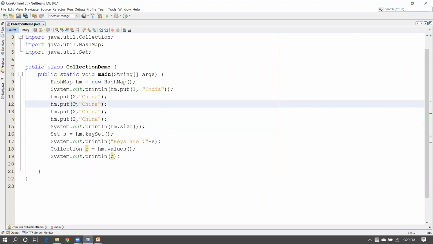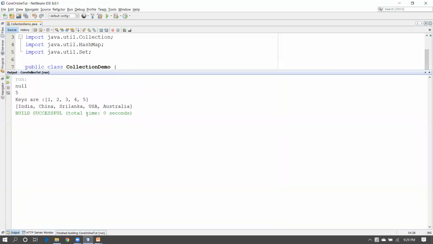That is 3 with the value, 4 with the new value, 5. Here is this one. Okay, execute. So there are 5 elements. Keys are 1, 2, 3, 4, 5. Values are India, China, Sri Lanka, USA, and Australia.